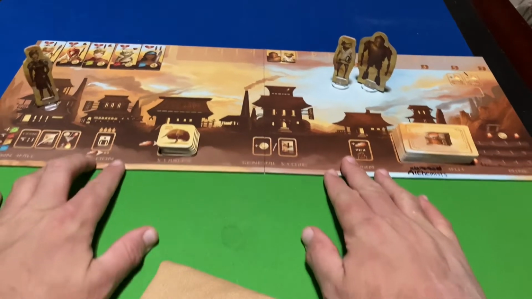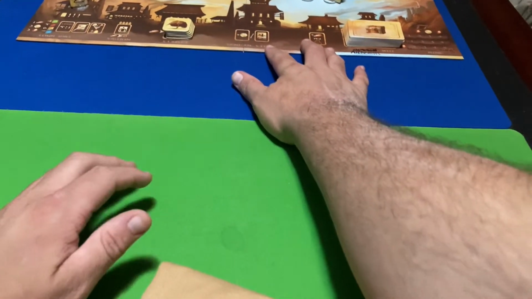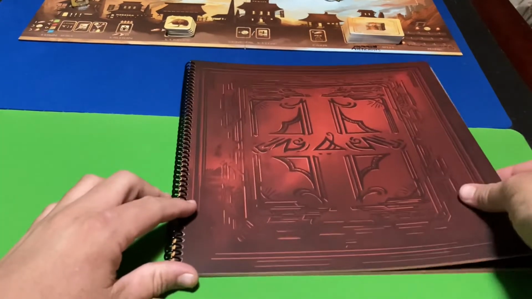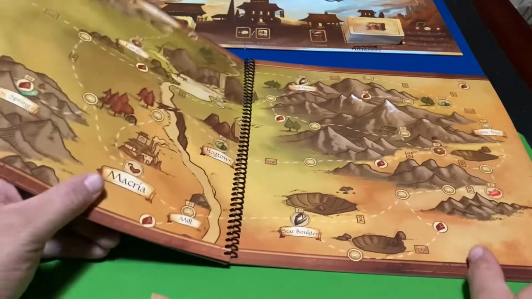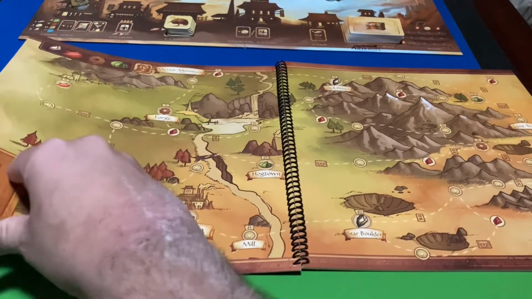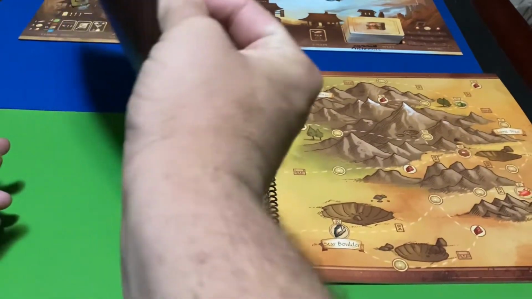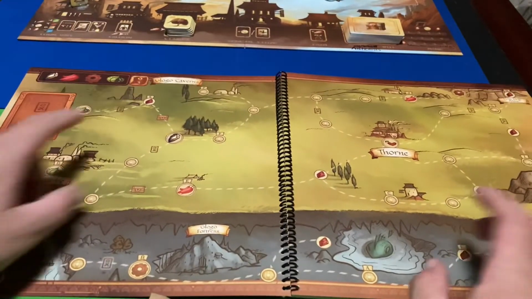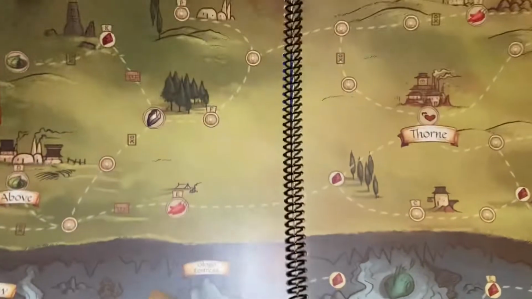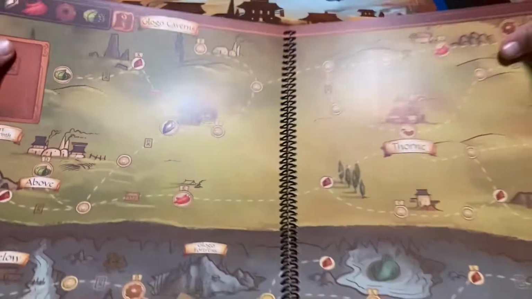So then we'll move this aside, and then we will grab the map. So we're setting up for campaign mode, and in campaign mode, you'll play a particular map to start off with, and you might even play more than one in the same game. But if it's your first time playing, then it's recommended that you play Glogo Caverns. Okay, so that's what I'm setting up for. I'm setting up for Glogo Caverns.